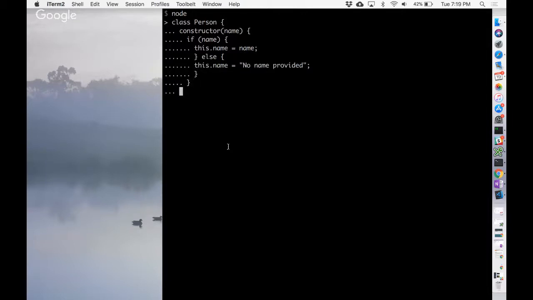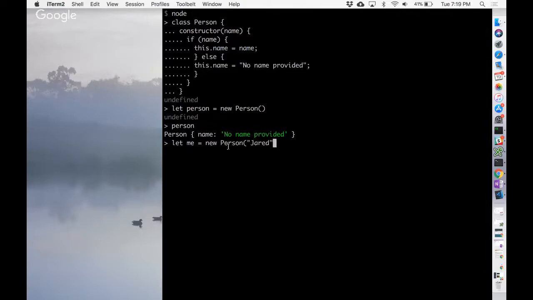Right, in my constructor, I'm just going to be lazy and not create the full one with a greeting here. We could always do let, create a person. We did that. So we got the value like "no name provided". But if we provided one as a value, right? So that's some defensive programming type things, where you're protecting yourself against an error case. Some languages will have some of that built in where it wouldn't let you do that. JavaScript is much looser, so you can make this sort of call.